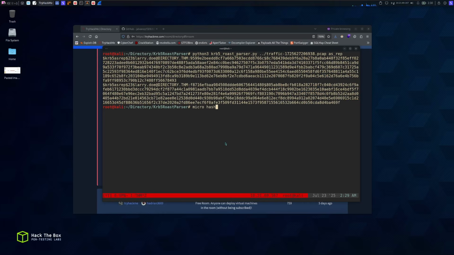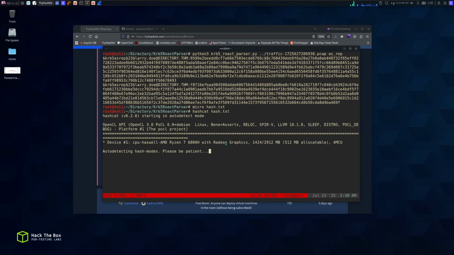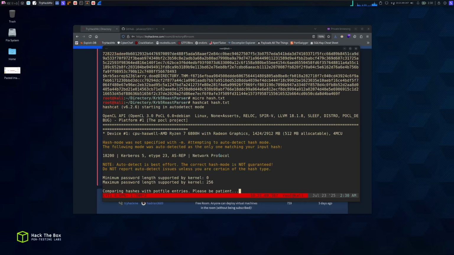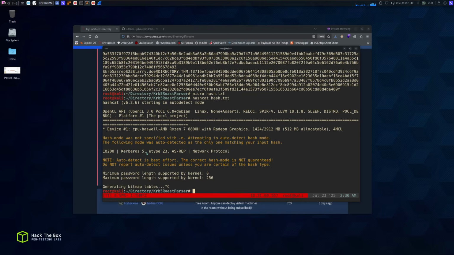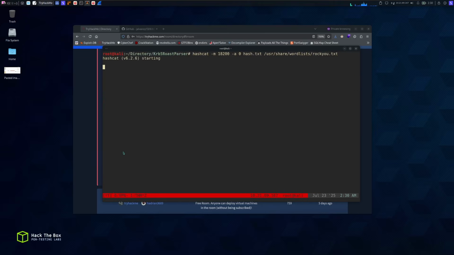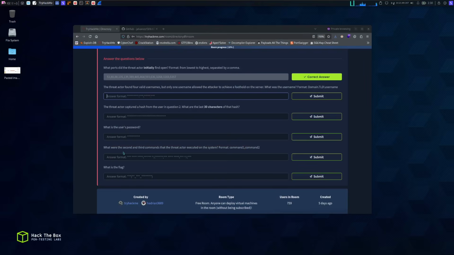I'm going to use micro hash.txt. I'm going to copy it here, and we can just run hashcat on this hash to identify the hash type if you don't already know, and then run hashcat with the appropriate parameters. So there we go. We got Kerberos 5 AS-REP hash, and the type is 18200, and we're gonna use attack mode 0, and we're gonna specify the wordlist rockyou.txt, and let's wait for it to crack these hashes.